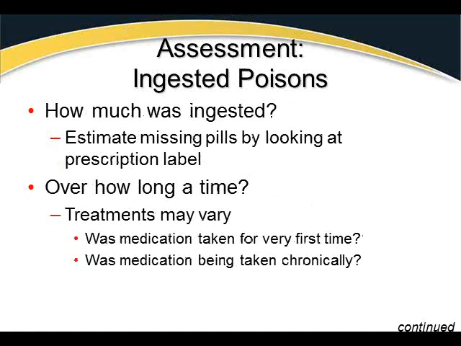So estimate the number of pills by looking at the prescription label. So if you can say, well, today is the 16th, and this was a whole month's supply of 30 pills, 60 pills, 90 pills, depending on how many times a day they take it, and they filled this prescription 2 days ago, and there's 3 pills left, and it's supposed to be for an entire month. That's a pretty good guesstimation that, wow, there's a significant number of these missing. Can we say for sure that they took all of those? No, we can't. Can we attempt to get some information from the patient?